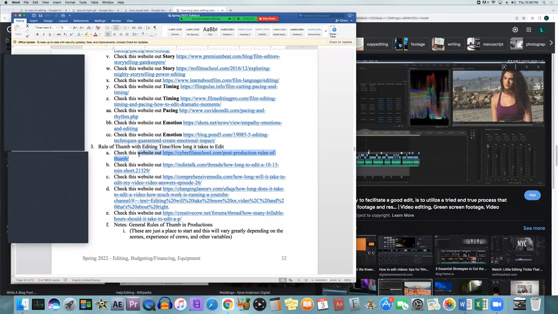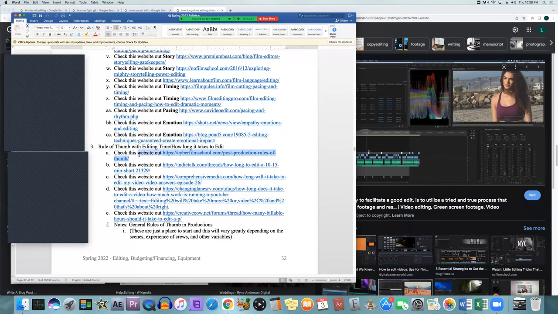And films will have a lot more than that, depending on the budget level. The higher budgets will usually have a higher ratio, and the lower budgets will have a smaller ratio, so that there's less footage, less storage, and less time in the edit. Because the more footage there is, the more the editor has to go through to figure out what's usable, what's not, and to start selecting what they want to use.